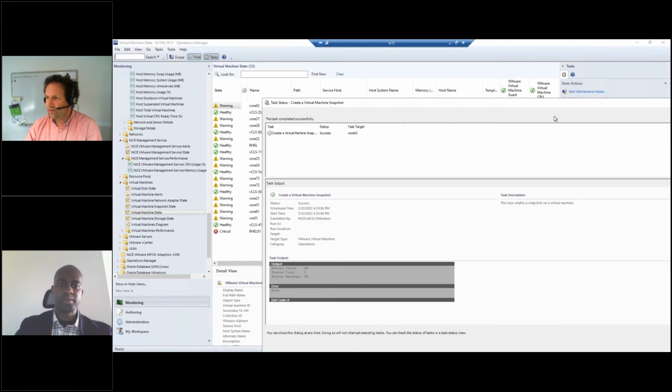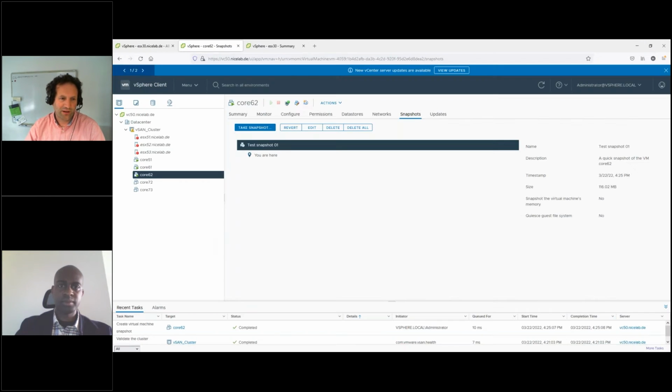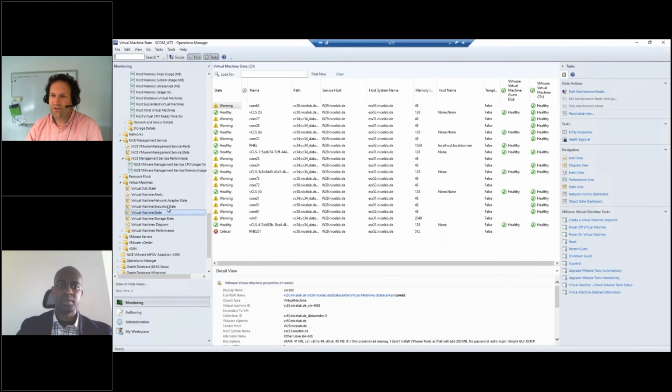It's creating the snapshot, and we get the confirmation. I close it and go back to the system. I have the snapshot created right away, and we see it here on the date, exactly, Central European Time, 4:24 p.m. It's quite a small snapshot. I could delete it here again, but I want to show you the deletion at a different place. So let's go back to the SCOM console.